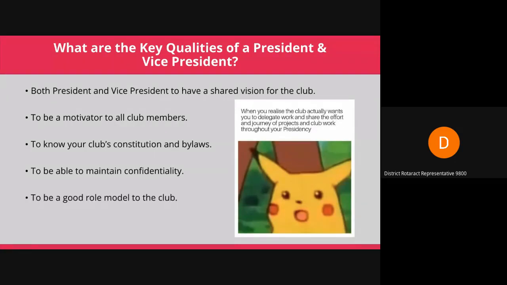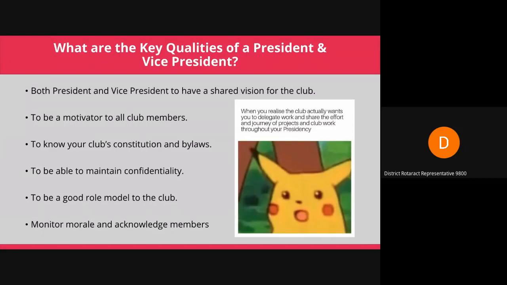And yeah, be a good role model to the club. And also monitor the morale and acknowledge your members. So monitor to see how your club's going. See, are people beginning to not attend meetings? Are they still excited to do the old events that you've always done, or are they over them? Are they excited to do new projects or not? So monitoring the club's morale is really important.